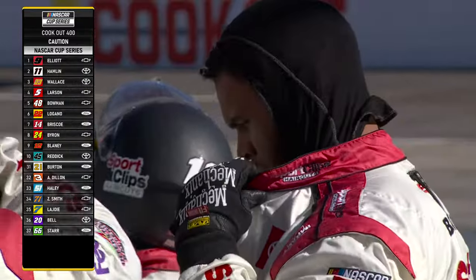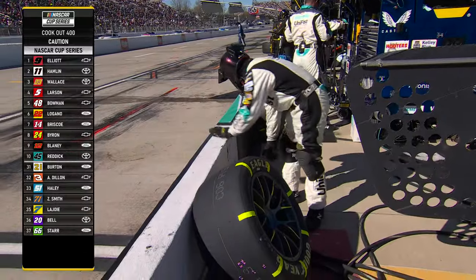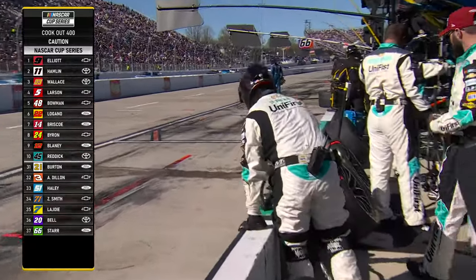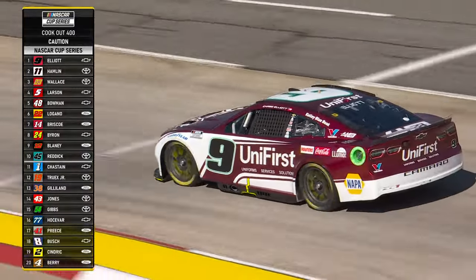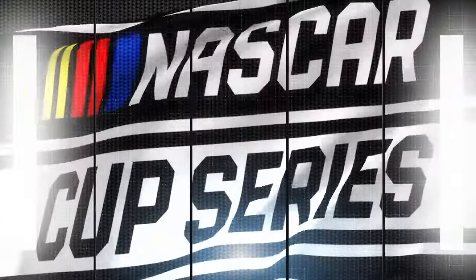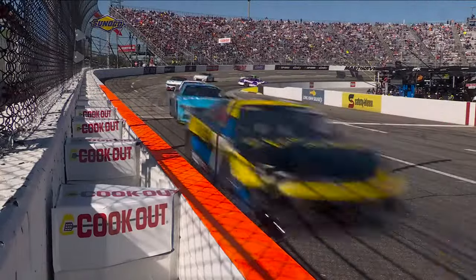So Bell stays two laps down. Michael McDowell should be the free pass on this, the fourth caution flag. Does this put us in any kind of a window? You like it, Larry? We're going to stay out? What are we doing? It's a bit of a stretch to make it from here. If you could stretch it to 175 laps, and right now we got 197.